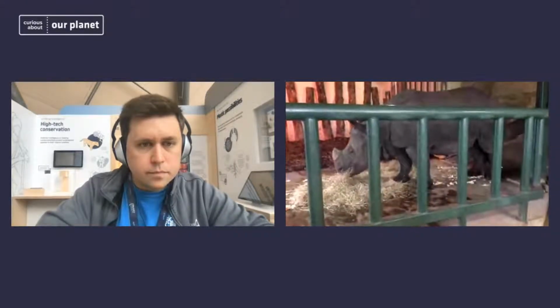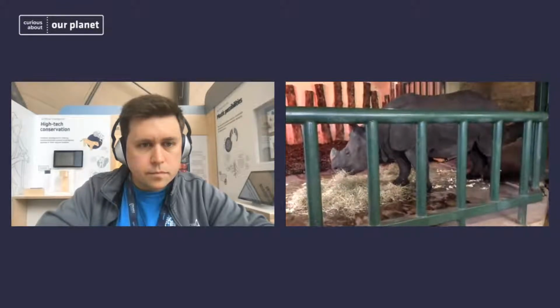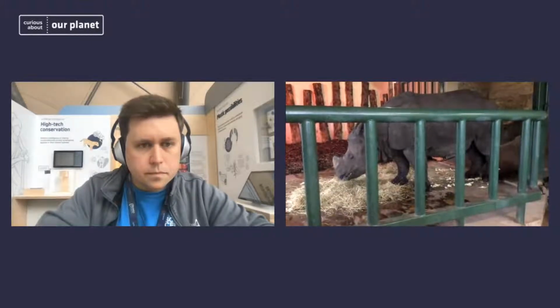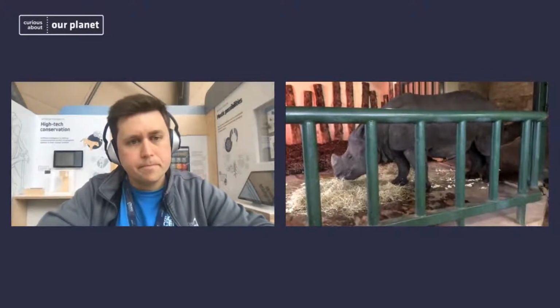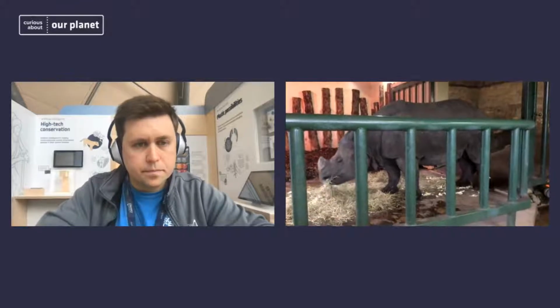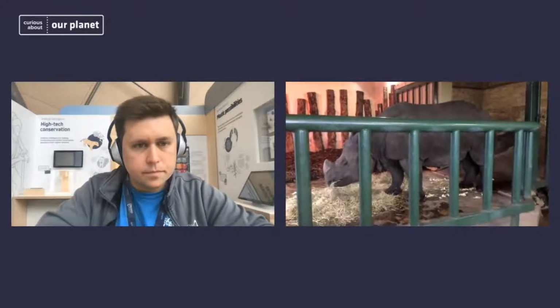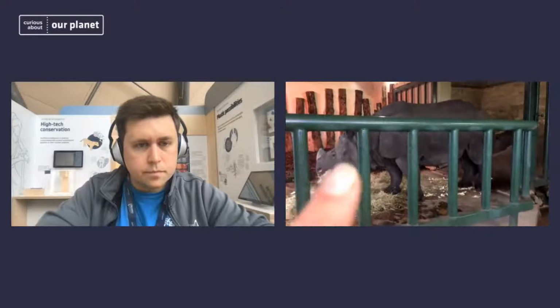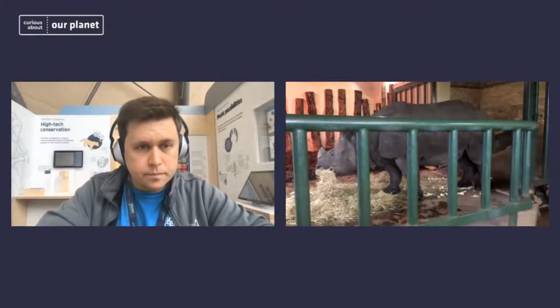So if there's too much rainfall, an increase in rainfall, they could be affected by flooding, for example, and their habitat might not survive or might change in a way that they can't adapt to. And then if there is a reduction in rainfall and an increase in temperatures, the plants that they rely on and the habitats that they rely on might not survive, or again, might change in a way that they can't adapt to. So both African and Asian rhinos are likely to be affected by changes in the climate. So if you guys are aware of what you're doing to protect the climate, you're protecting a rhino. Every time you do something to protect the climate, you're protecting one of these guys, which is great.